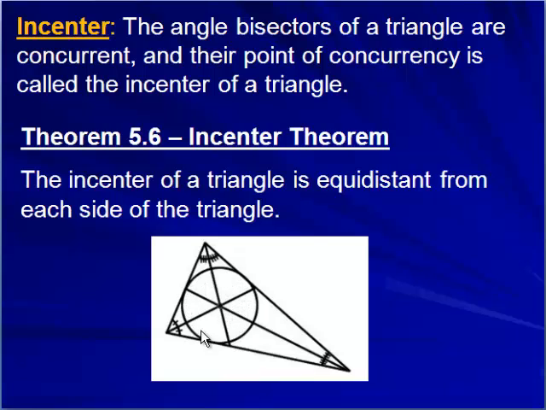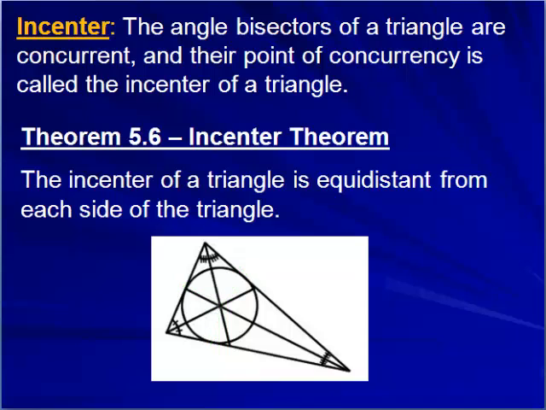Notice a circle can be inscribed within the triangle, and that kind of goes with the Incenter Theorem here, 5-6. The incenter of a triangle is equidistant from each side of the triangle, and they are referring to points on the triangle in and around the incenter. So we're talking about this point right here, same distance from this point right here, which is the same distance from this point right here. Notice they're all touching the triangle there, and this incenter is the exact same distance for each of those. Basically, they form the radii of the inscribed circle here.